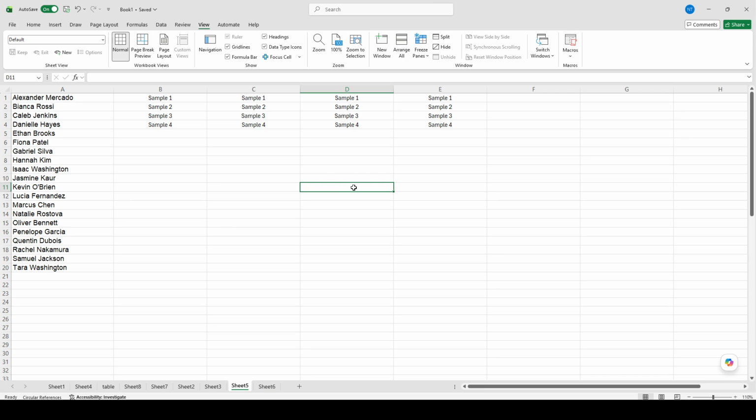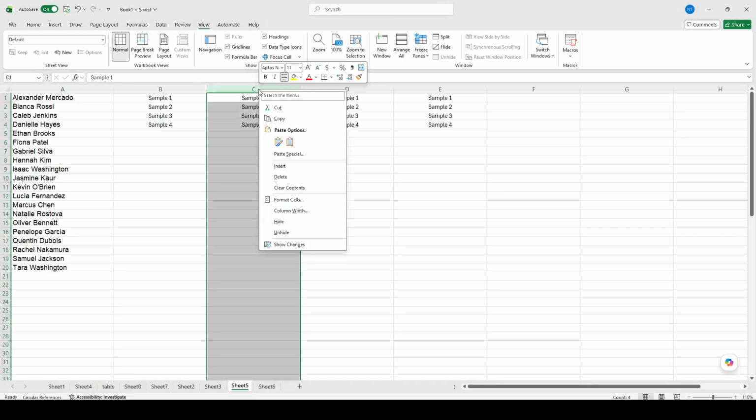To begin, look at the top of your spreadsheet where the column letters appear. These letters label each column and help you identify the one you want to work with. Find the column you would like to hide. For example, if you want to hide column C, move your cursor to the letter C at the top of the sheet. Once you are on the correct column letter, right-click directly on it.